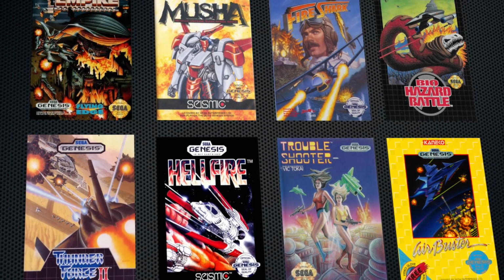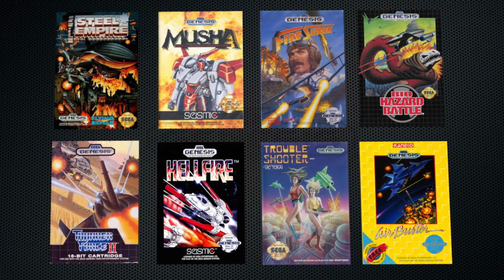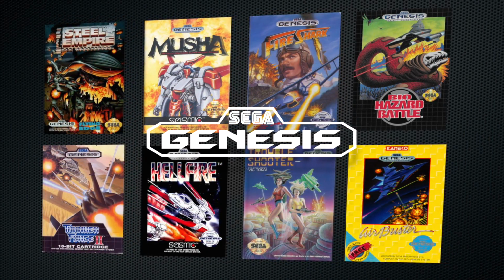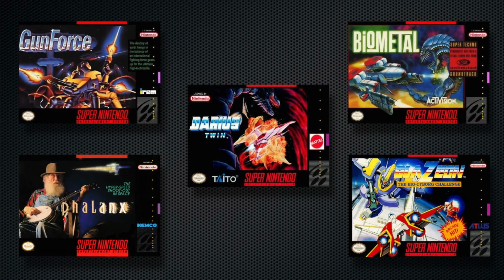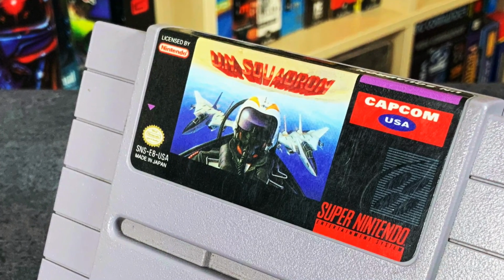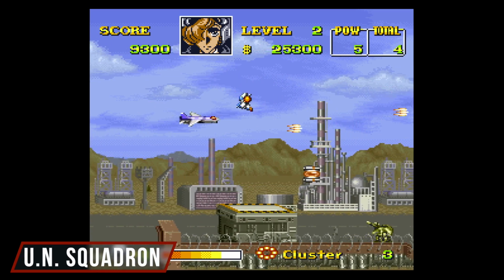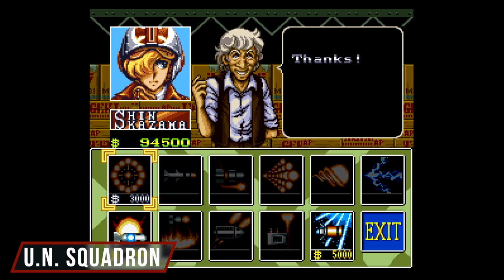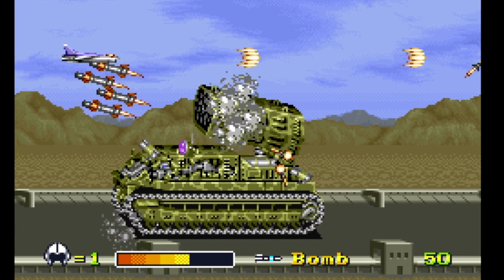All right, next up I want to talk about shooters. I love shooters, and you could argue that the Sega Genesis got more of them and definitely some of the classics of the era, but there are some really great games that appeared on the Super Nintendo. And the first one I want to talk about is UN Squadron. I like this game a lot because it's a horizontal shooting style game. It has great graphics. It's got a really cool anime style and cutscenes. Plus you can pay for upgrades. It's definitely a challenge, like a lot of these are back in the day, but it's one that I keep coming back to.